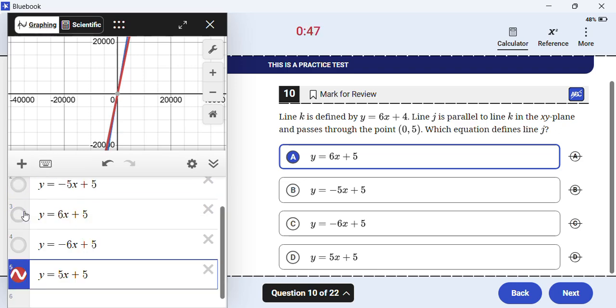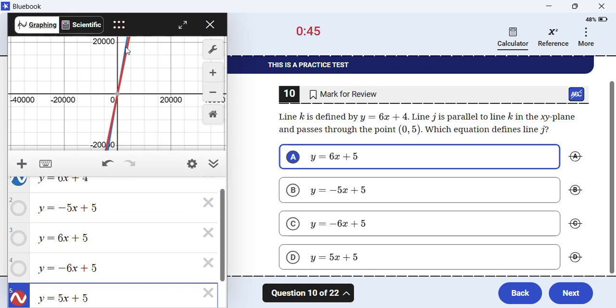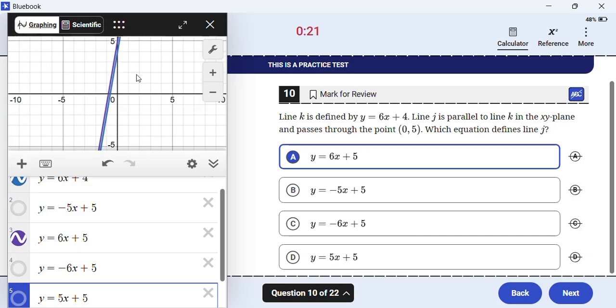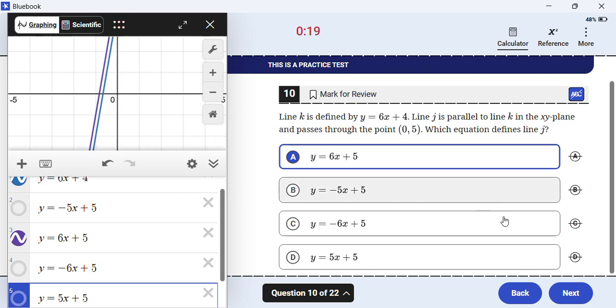Let me get rid of the purple for a second just so we can see it. That blue line, you see they do cross at some point. They almost look like the same line, but they do cross. And the more we zoom out, the more you can see they cross. The purple line is the same line almost. Let's hit the home button. Good practice on our zooming. And yes, as you can see, definitely parallel, and that is our answer as we expected.